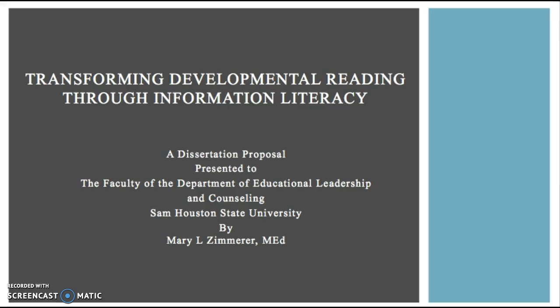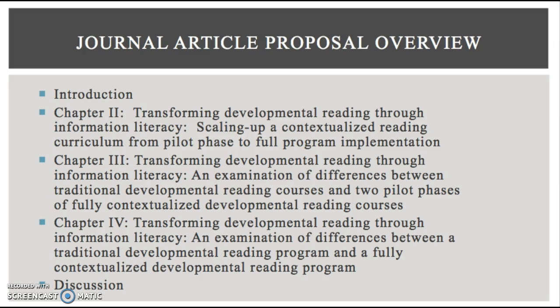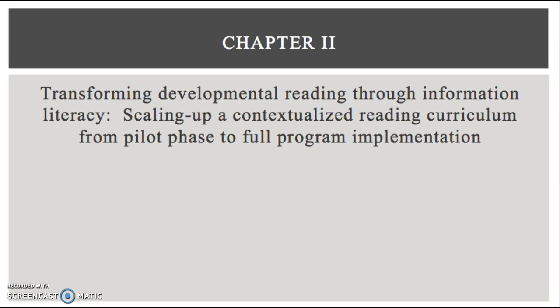Hello, everybody. My dissertation proposal presentation is called Transforming Developmental Reading Through Information Literacy. I'm going to try to go very fast through this so we don't take up too much time. I'm going to do a 3-journal article format. We'll have an introduction. Chapters 2, 3, and 4 will be the journal articles, and then a discussion.